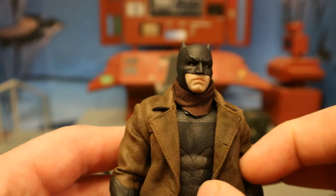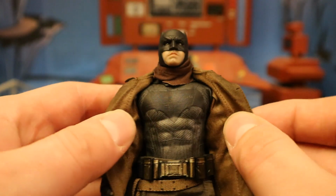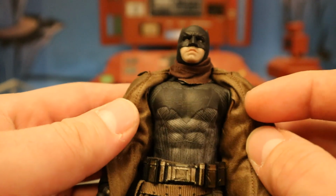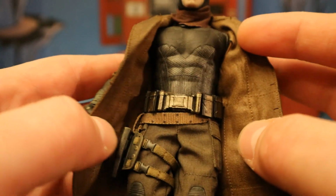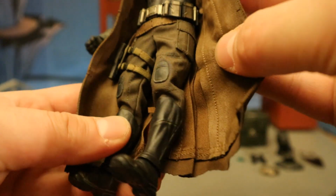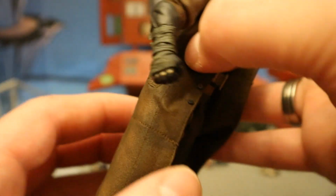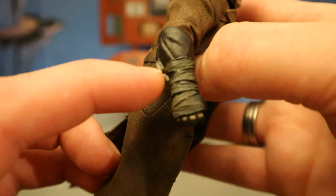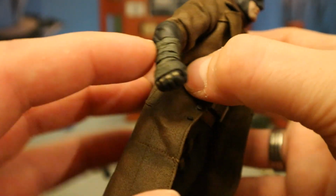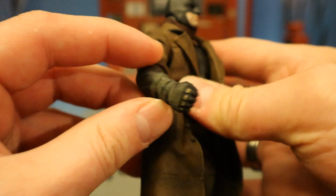He's got the cloth scarf around his neck, the long brown trench coat underneath, the Batman vs Superman costume. I love the texture on the suit, the big giant logo. Awesome looking utility belt, holster for his pistol, combat pants, cargo pockets, combat boots. You can see the Batman sort of gauntlets here, fins, wrap around the hands, the same sort of gold knuckles.